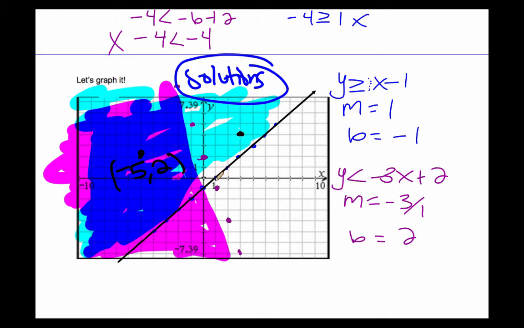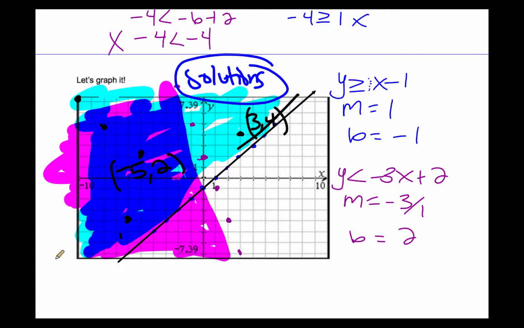This point here, which is 1, 2, 3, 1, 2, 3, 4, that is not a solution. Okay, so that is not a solution to this system. So any point in this Mustang blue area, including this point out here, right? That's supposed to be Mustang blue. My shading was more perfect. All of those points, you can pick any of those are solutions to the system. And if we were to plug them in, they would work for both.